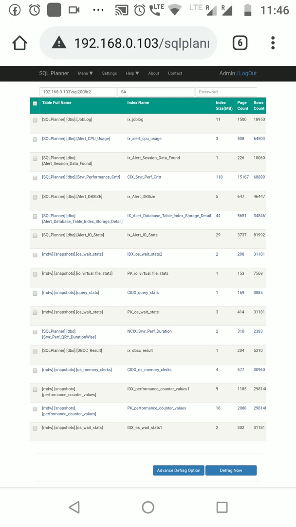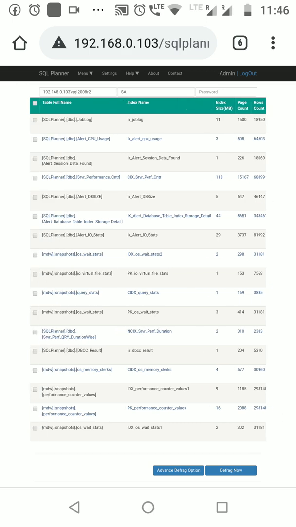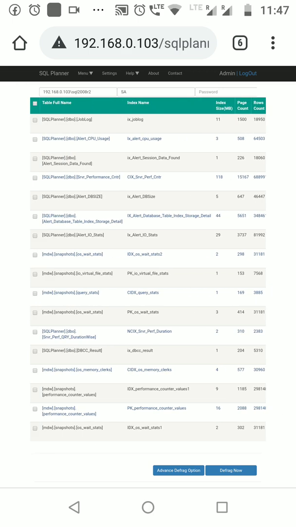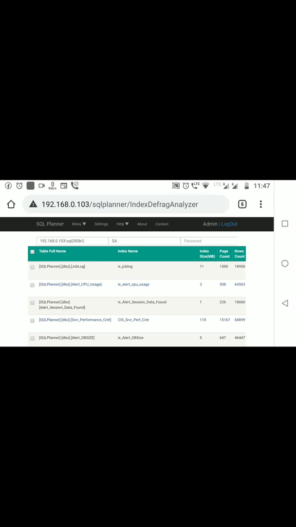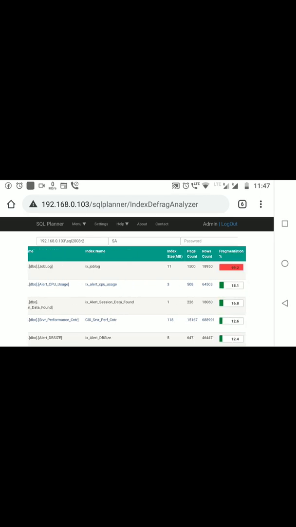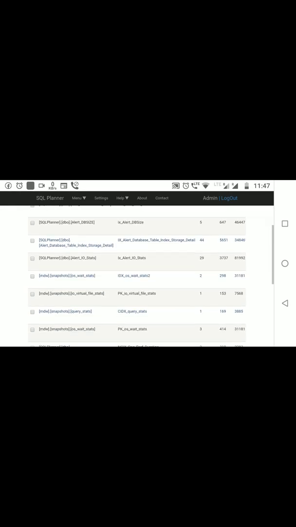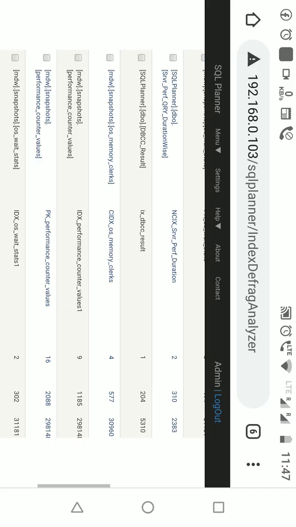This screen is about SQL Server defragmentation, and you can analyze and quickly defragment it, and you can choose it. This is in vertical mode. If I flip to horizontal view, this will give a better fit on the screen size, and you can perform defrag. You can click on defrag now, and it will perform its action.